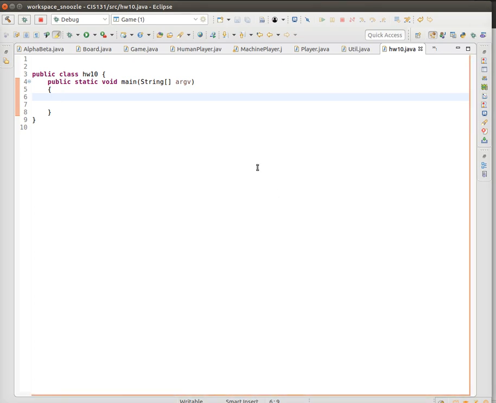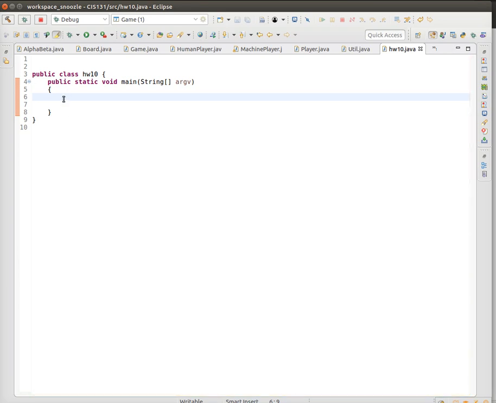I'm going to make a real quick video on using random access files, and you can actually see better random access file examples in the notes for assignment 10. But I just wanted to quickly go over the different parts of it. So I've already made a main file in Java, in Eclipse.